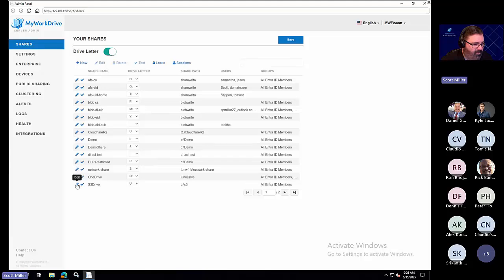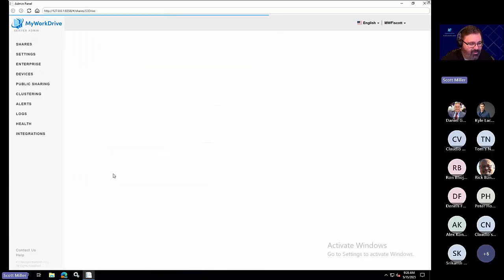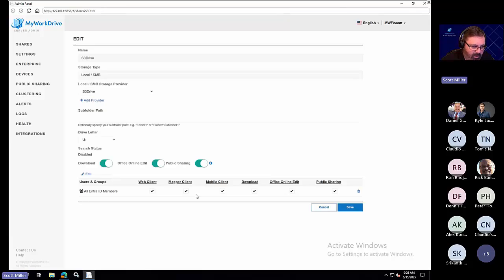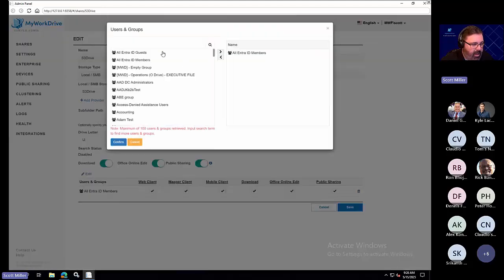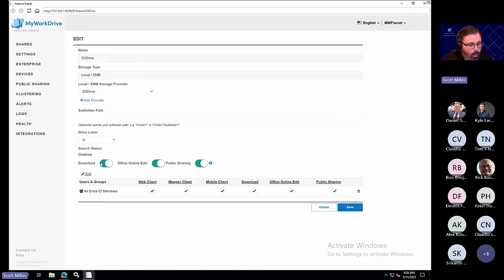Why don't we click on one of these new ones, like our S3 drive? You see here, I have an S3 drive established and set up in here. I have the ability to choose what users I make this available to. In this case, I've just chosen everyone in my directory, but this could be granular, right? And I can go in and edit and actually choose my users or my groups from the directory of who I want to make this available to, what features they get, the ability to turn on and off. Again, it's all about control. Everything you see as I talk through the various menu items here is about keeping you in control of what the users have access to and securing your environment, those compliance elements that Ron showed earlier.